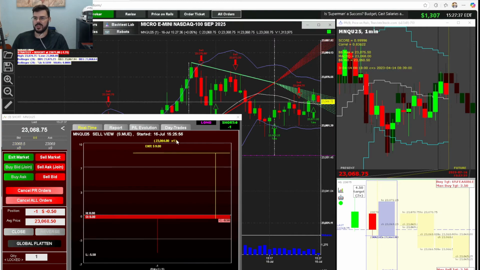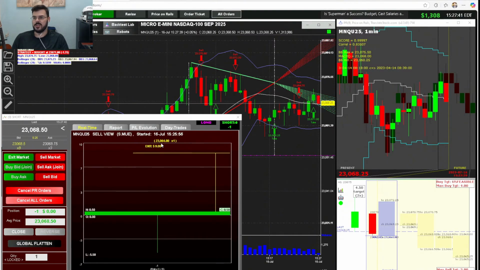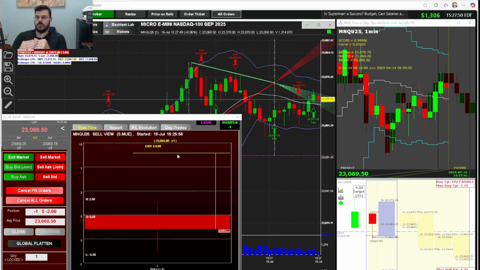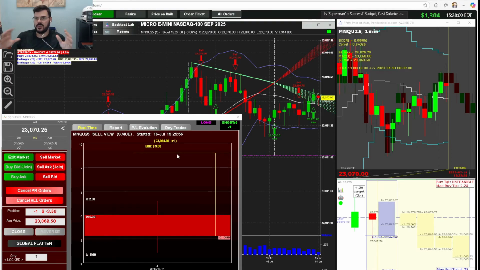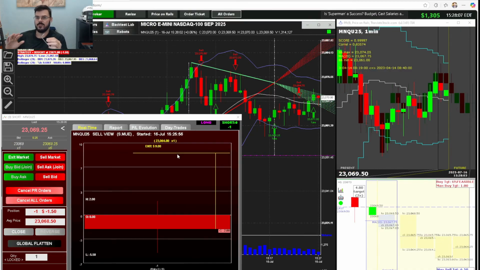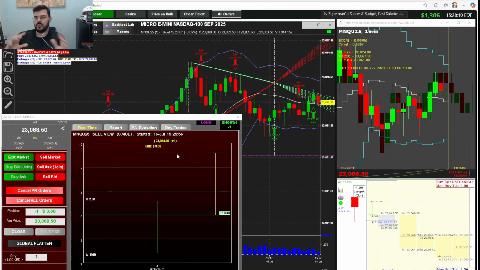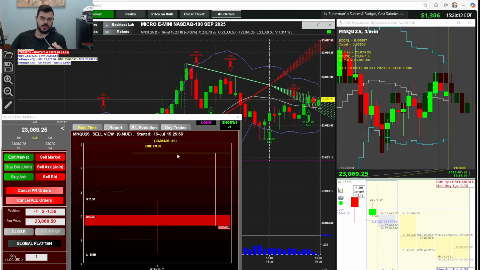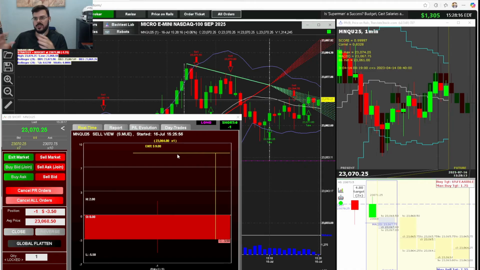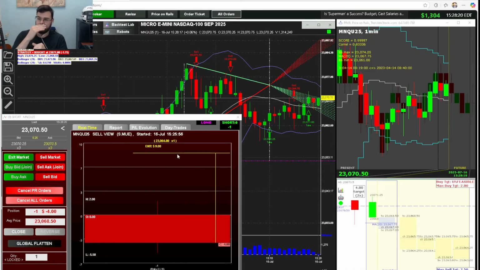So if we have a take profit here with this order on 23,064 for one contract, we will have a $90 profit. Usually, when you start averaging down, your risk increases, but your reward, the take profit, actually can be stable or even decrease. So it's not a very good trade-off to start averaging down, as you should know, but it depends on the situation, as we did a couple of minutes ago. It will increase, of course, your probability of winning.